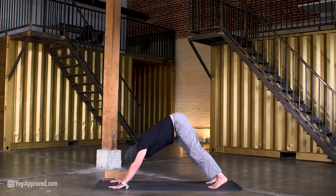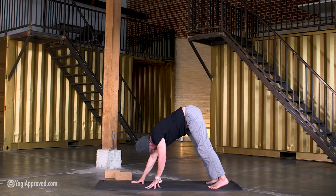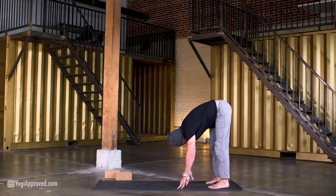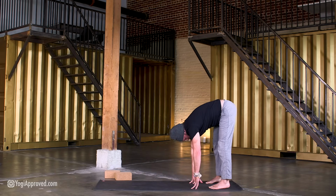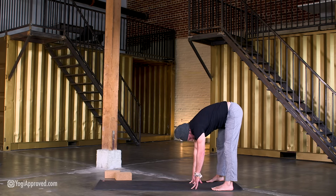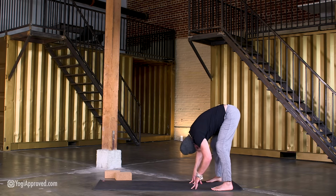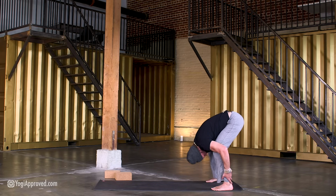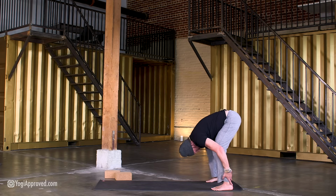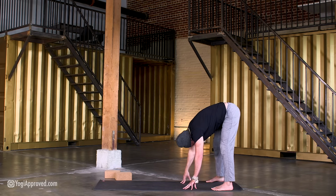Now from here, we're just going to slowly walk our hands to our feet at the back of our mats. We're just going to hang forward, but let's toe heel those feet to the outer edge of the mat. Just get the outer edge of the feet in line with the outer edge of the mat and just hang forward here. Let's maybe bend the knees, rest your torso and your thighs. Maybe you get a little upper spine release. Just kind of shake things out a little bit.